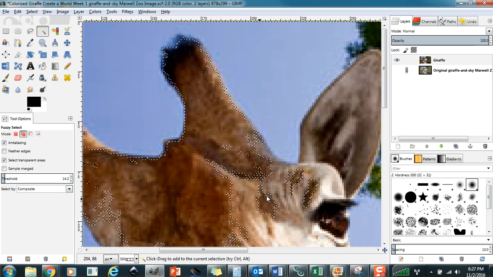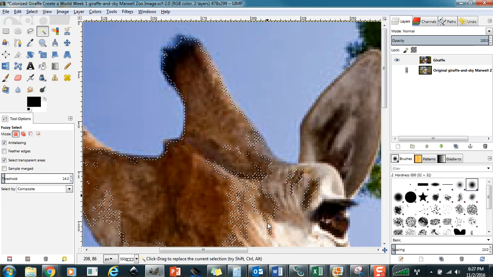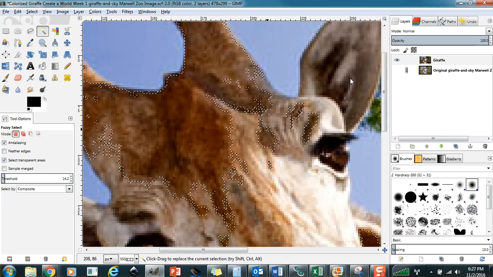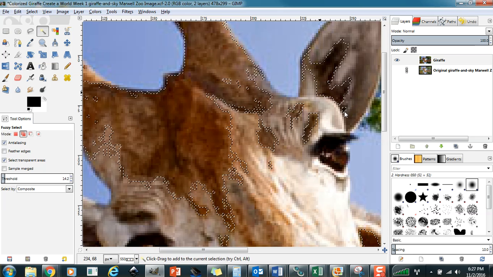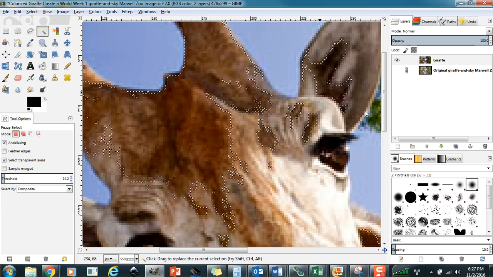And you can even write me a comment when you submit your assignment. You can just be like, hey, that just didn't work out the way I was anticipating. Control Z. It went a little too far. Maybe I want to do the inside of the ears, so I'm hitting my shift key and just continue clicking. So just keep on adding more detail.